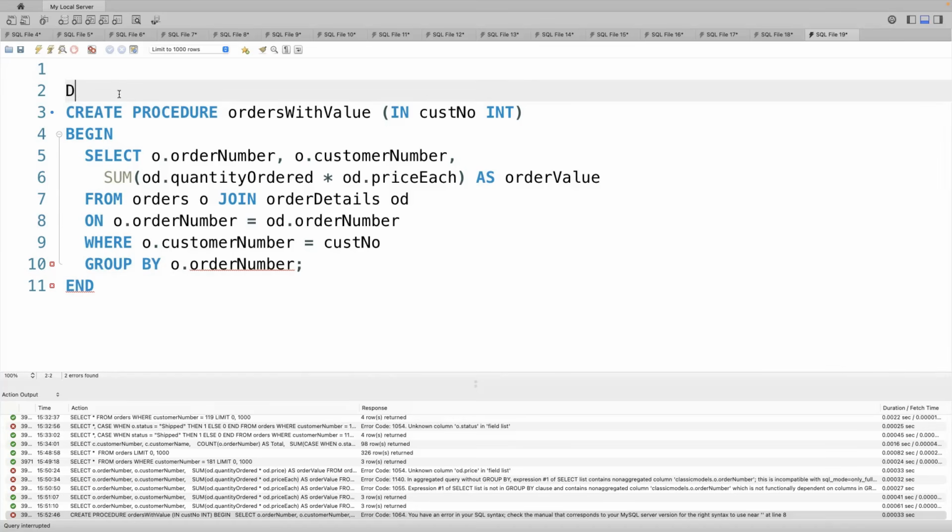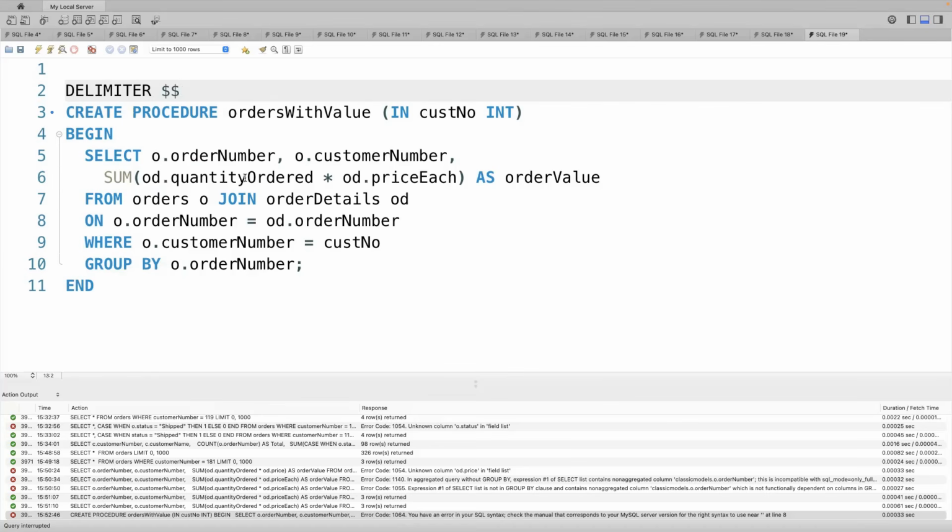So what you can do is first use a delimiter statement, and temporarily change the delimiter to anything other than semicolon, right? The delimiter is simply the symbol that is used to detect the end of a statement and perform execution.